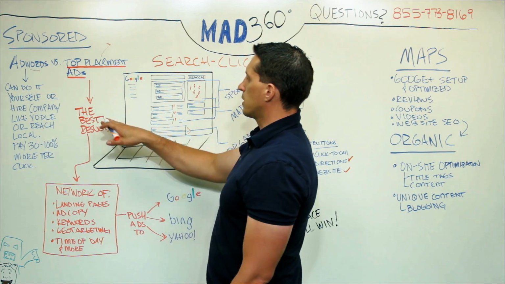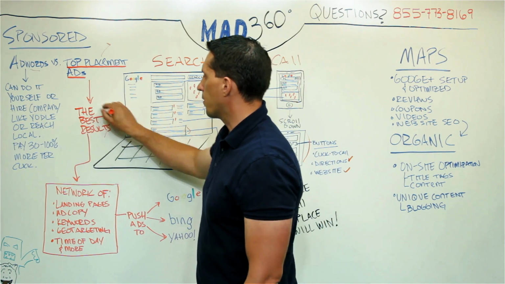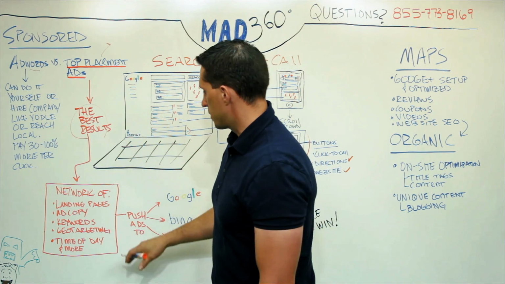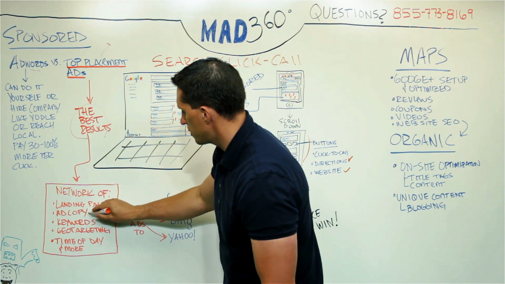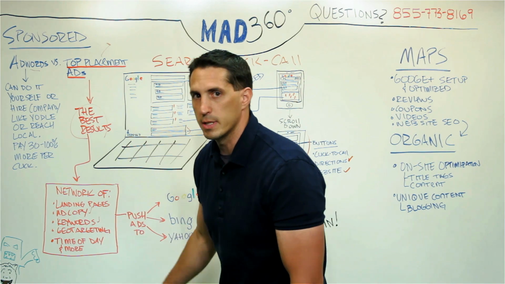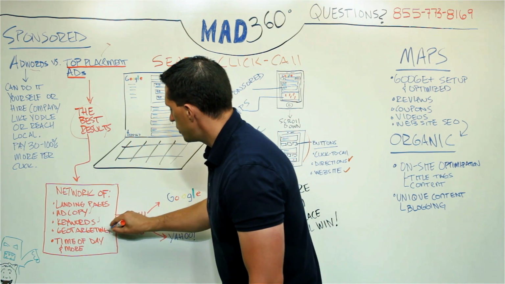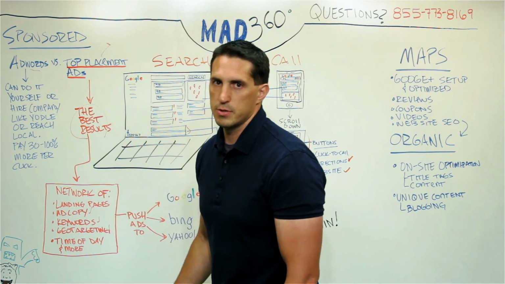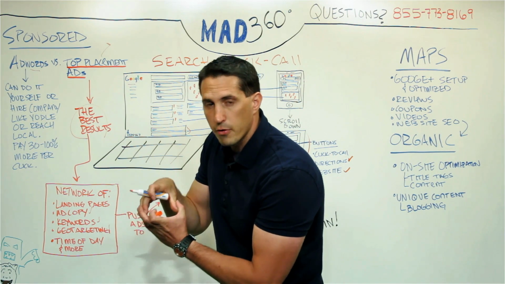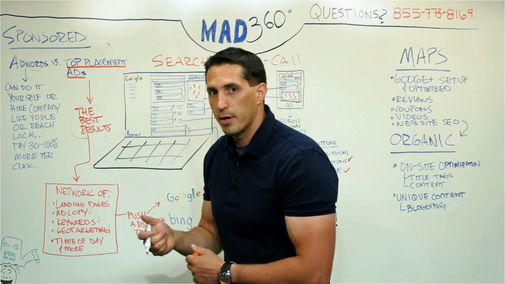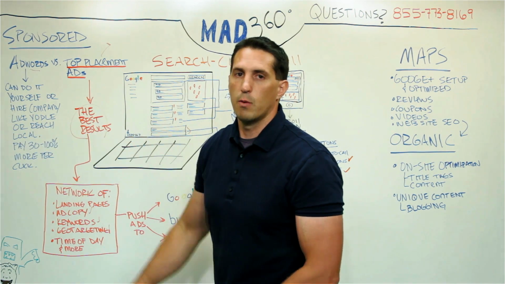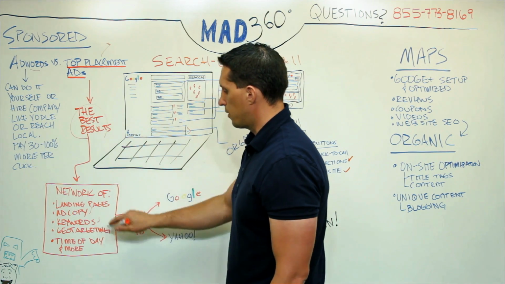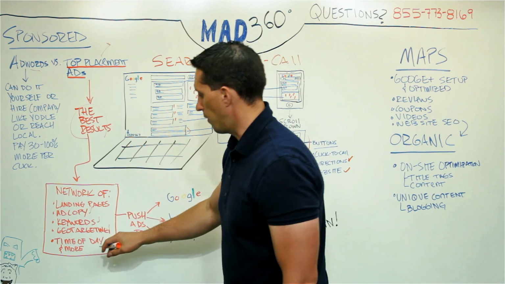Top placement ads are going to give you the best results, period. And why is that? Because it's a whole package suite for you. It's a network of landing pages, ad copy, top performing keywords in your industry, and geo-targeting. What that means is those ads are going to be targeting just a geographical area. So if anybody in that area searches for your best keywords, they're going to see your ad. If they're outside of that area, they won't even see it. So you save money there. You only get clicks from people that want to see your ads.